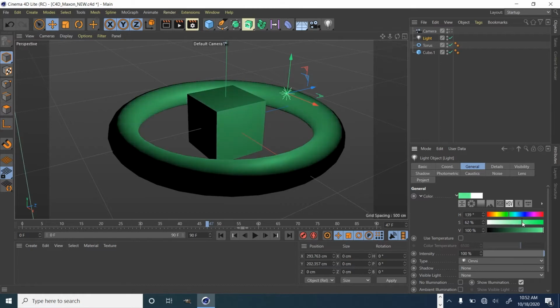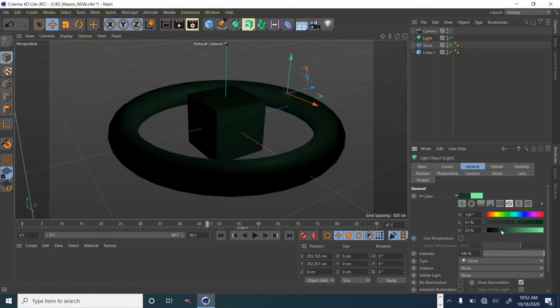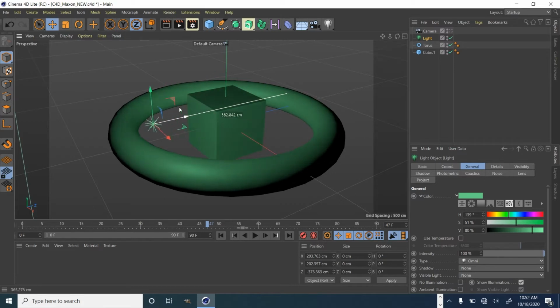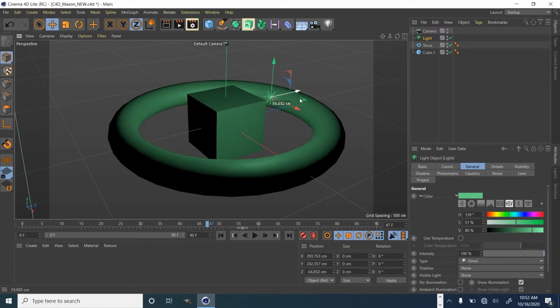Give it a little bit of a green and strengthen it this way. There you see lighten or darken. So that's how you can color your lights, or you could use specific Kelvin temperatures if you want. Intensity is how strong the light is.